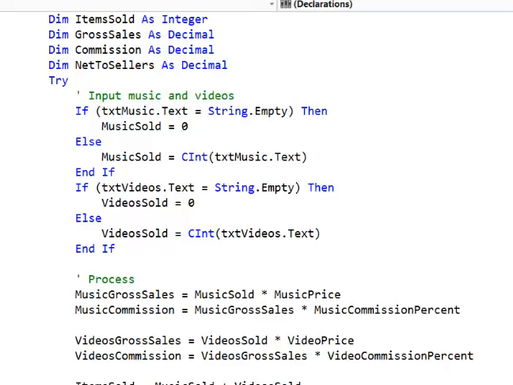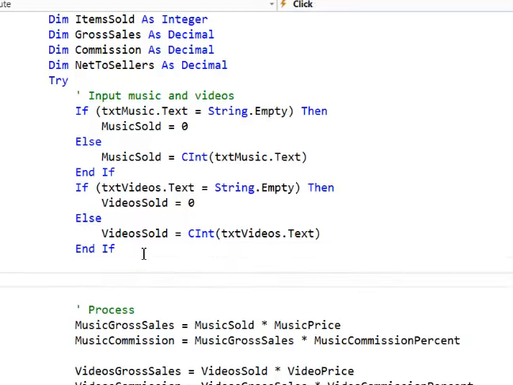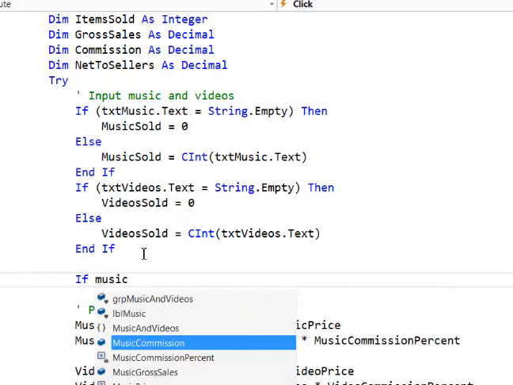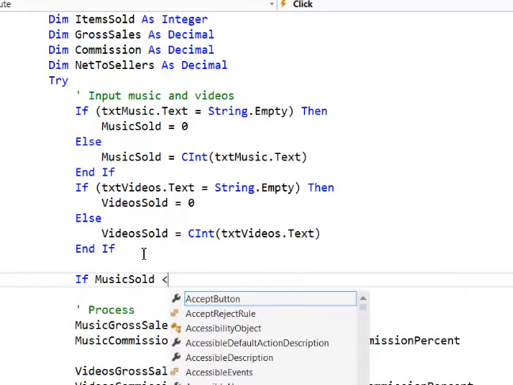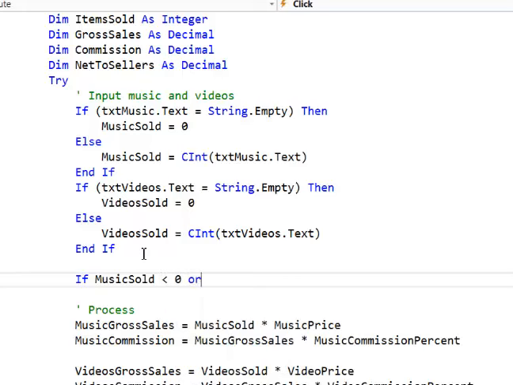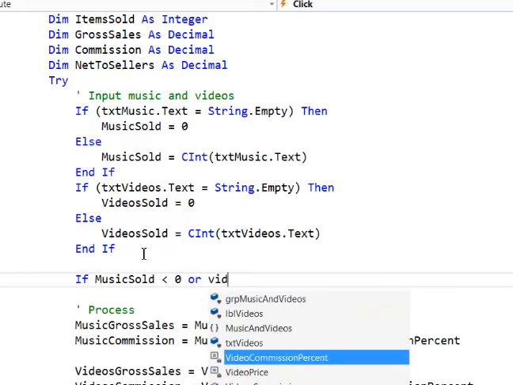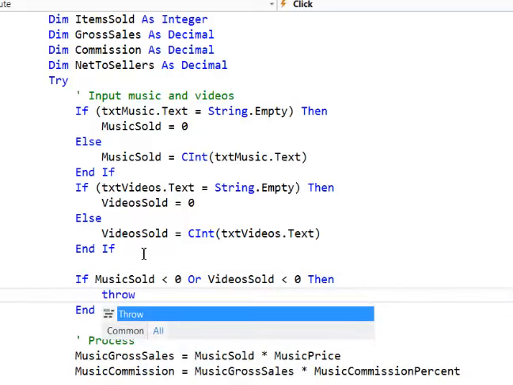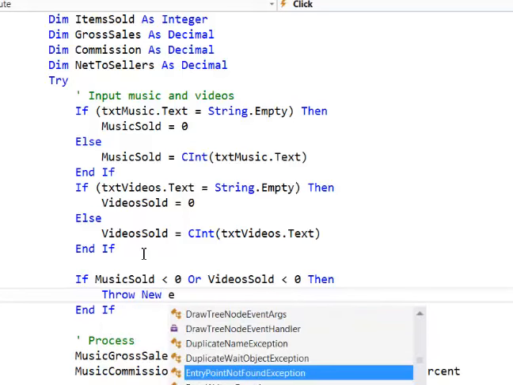Well, here it is. After I input my data values, I'm going to say if music sold is less than 0 or video sold is less than 0, then throw new exception.